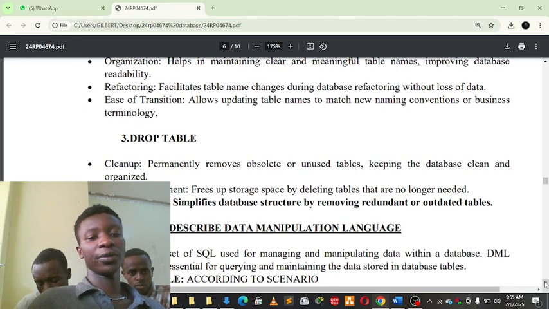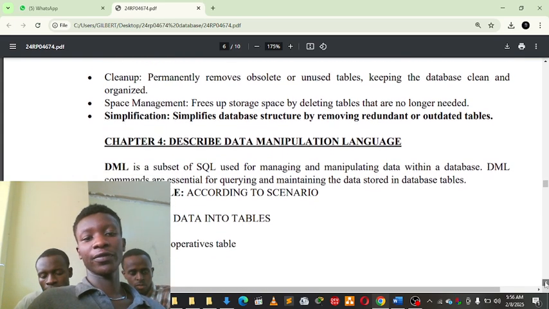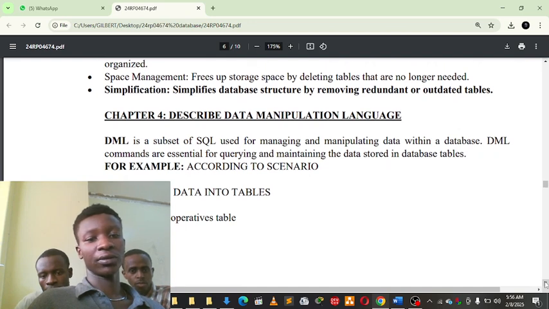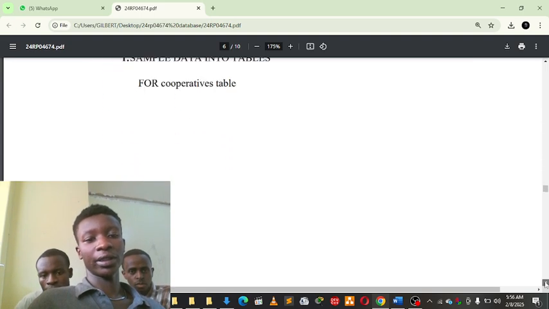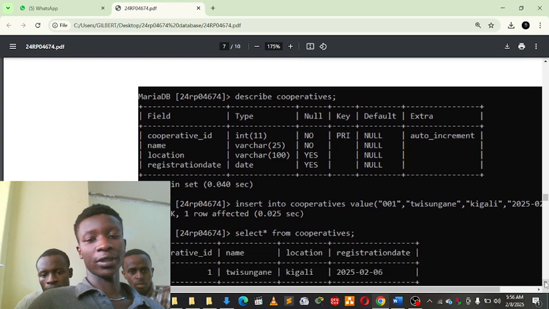Drop table is used to permanently clean up table data that is not needed, for space management, and even simplification of data structure by removing redundancy. We also describe data manipulation language, such as insert.